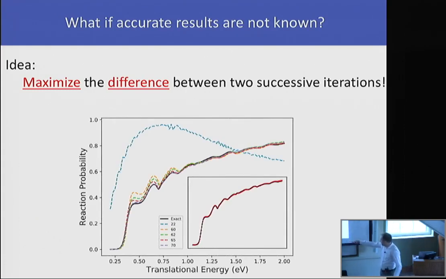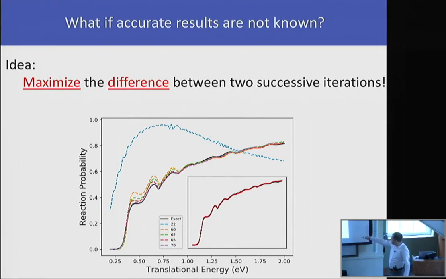In this calculation, I want to emphasize we do not use the black curve in any way. The black curve is where we want to be, but we do not use it at all. Again, we start with 22 points, not 20, but 22 points in the potential energy surface. It takes a little longer to converge to the black curve in this calculation. You have to go all the way to 70 ab initio points, so about 50 iterations in that cycle.